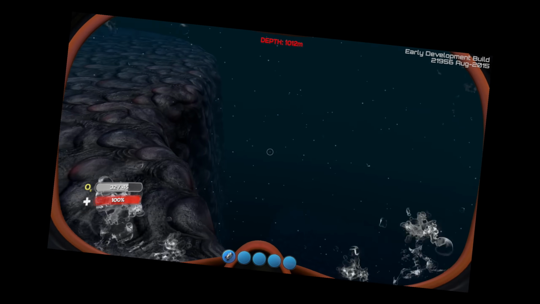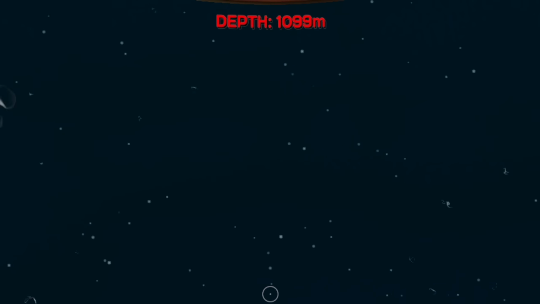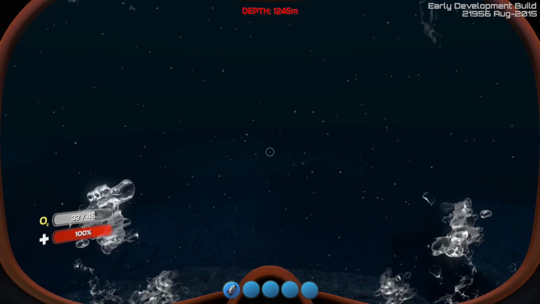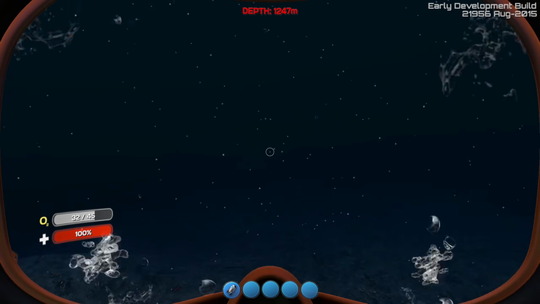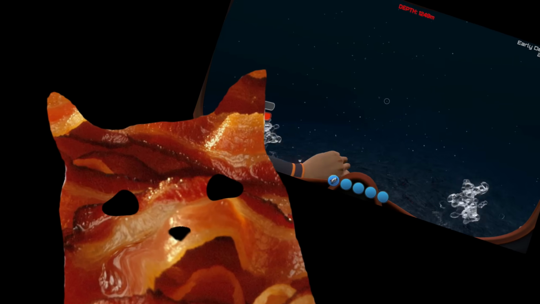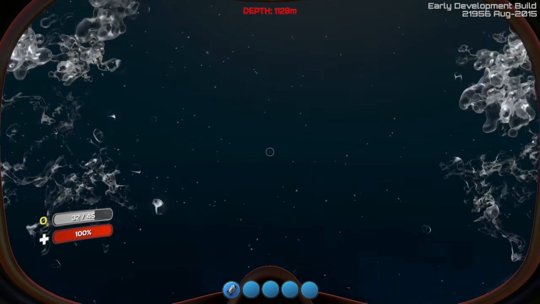No, I don't have a heart condition. Why do you ask? Man, this is unpleasant. Look at the depth meter just go. I'm so terribly lost. Yet again. Why do I always get myself lost in these places? It's like, this is not where I want to be. Honestly, I think I might have actually found the other hellhole entrance.